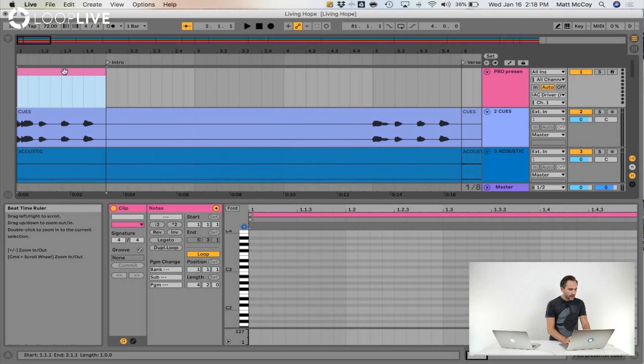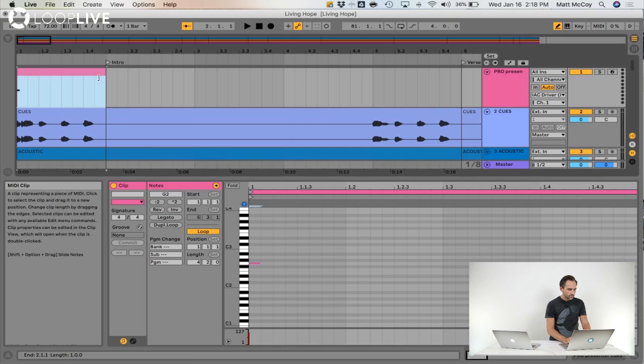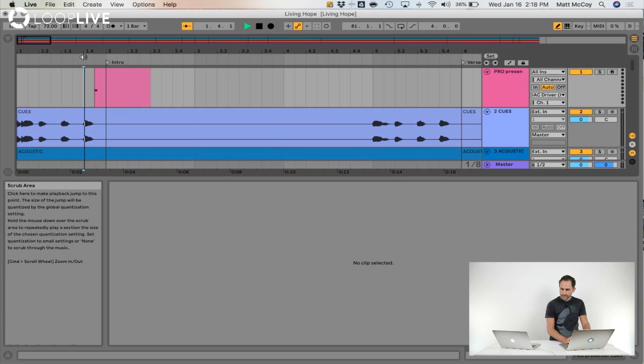So let's go ahead and add a MIDI clip. And you can draw in this MIDI clip using Command B to bring in the pencil tool. And I just drew in a little MIDI note that's going to launch. All right, it's going to play that MIDI note that I just sent. Now let's go ahead and press play.